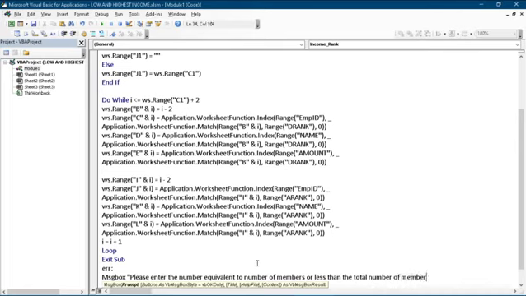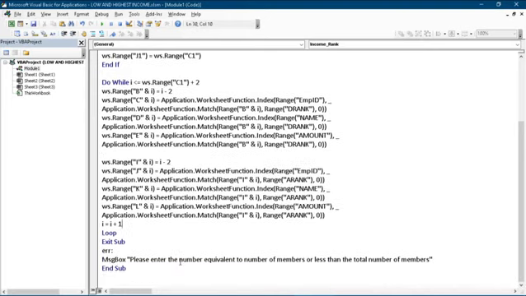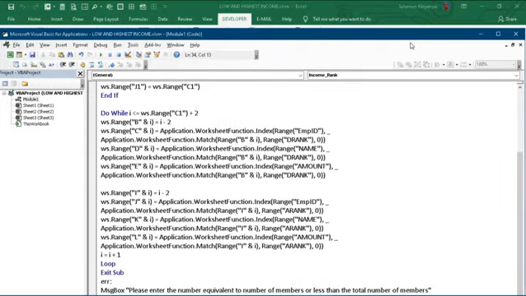And then we close the speech marks. So that will be the error in case you enter a value that is greater than the total number of members. So let us try.